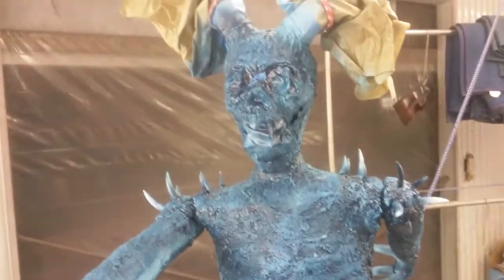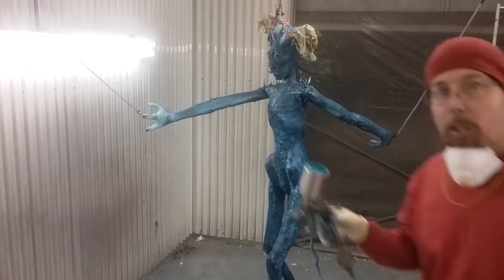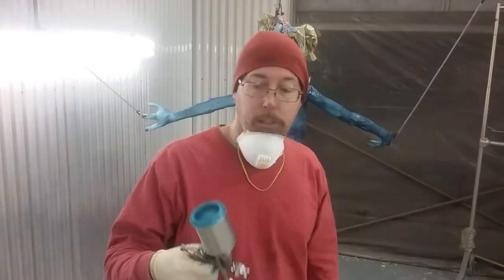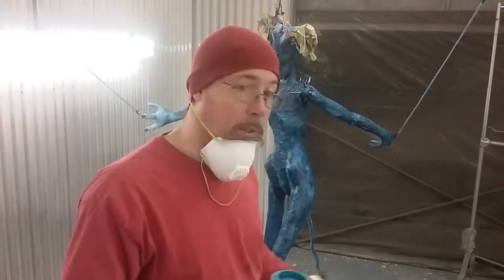I got my darkest color down — you want to work from your darkest color out to the lightest. I'm ready to fire up my minigun, throw some sealer in it, and get him sealed up so we can do some dry brushing. I'm going to seal Damien because it's easier to cover him with a minigun than with a rattle can.